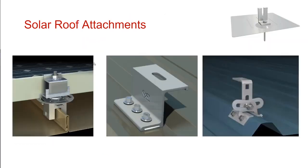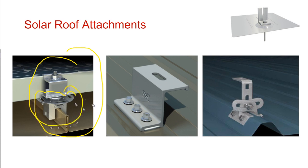There's all sorts of attachment pieces for whatever roof you're on. So underneath here, this is an attachment for a standing seam metal rooftop that kind of clamps onto the metal roof and doesn't actually penetrate through. Now, this is a trapezoidal metal roof. So this is a metal roof where the roofing profile kind of looks like this, whereas a standing seam metal roof looks like that. And so on a standing seam metal rooftop, there's clamps that clamp around the standing seam.